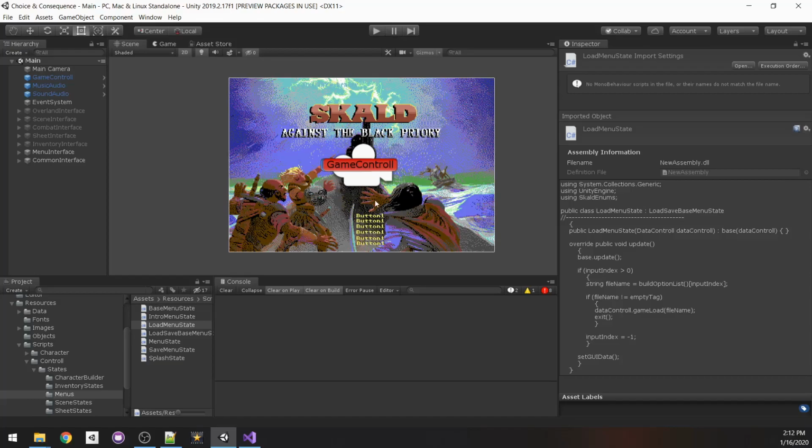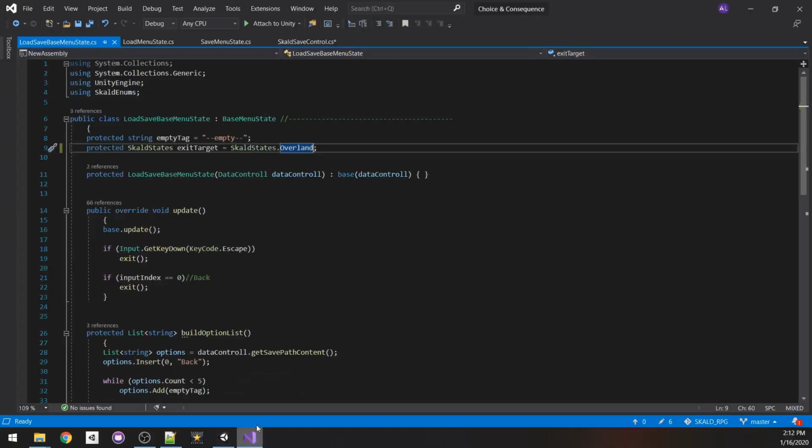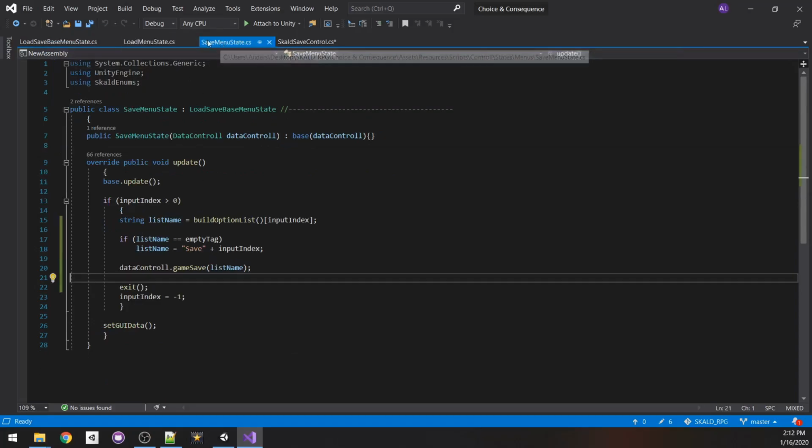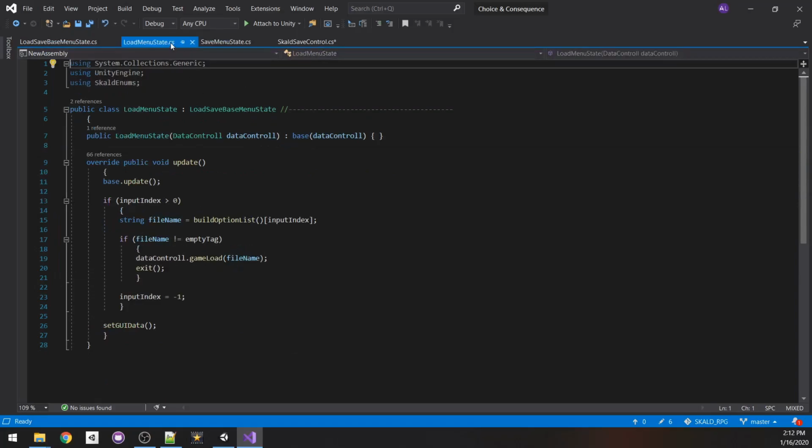And this works by, whenever we go to the save or the load menu, the state controller that controls the game state sends us to something called, for instance, the save menu state or the load menu state, depending on if we are saving or loading.